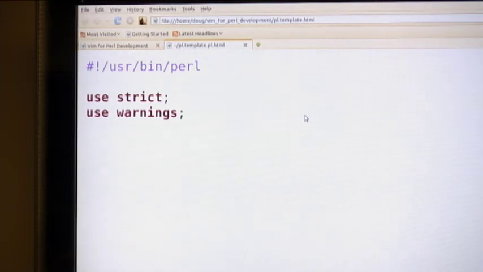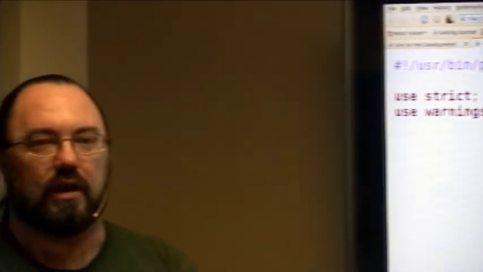If you're opening a new file, if you type in vim space foo.pl, this is what you'd get if this is how you've got your template set up. So for .pl files, this is what I get as my template. If you wanted to, you could have a big old block header of comments, that sort of thing.